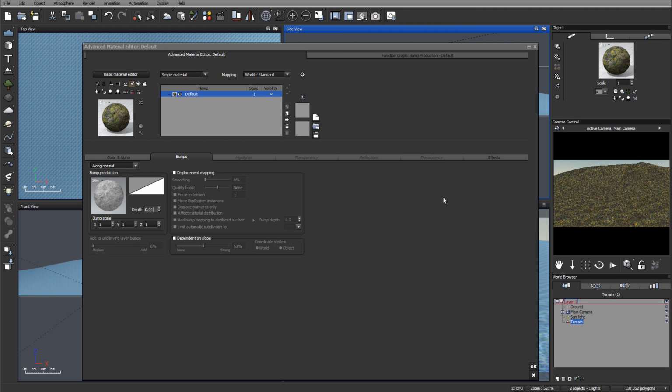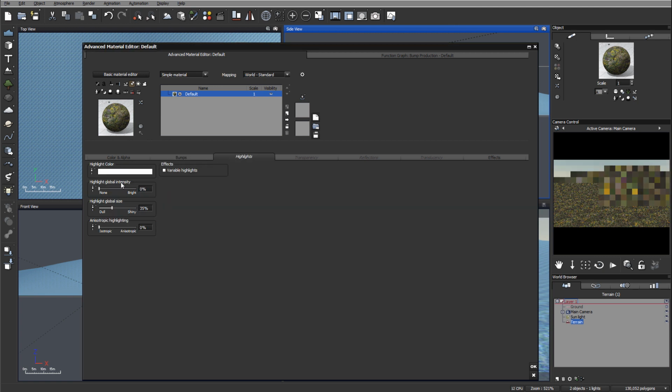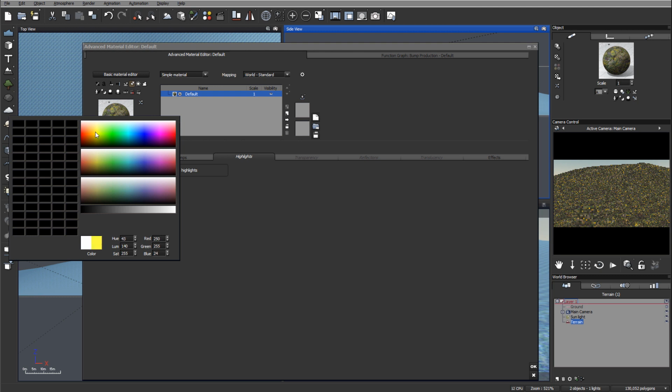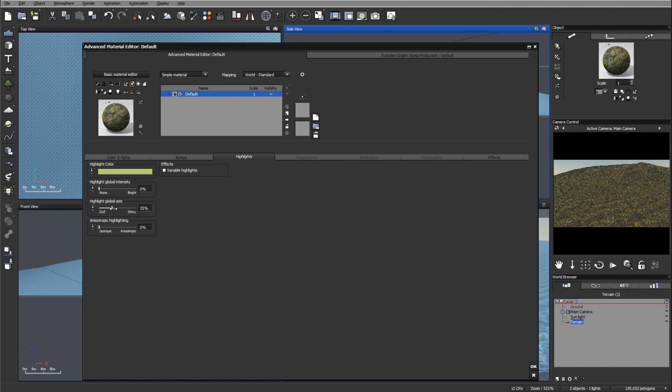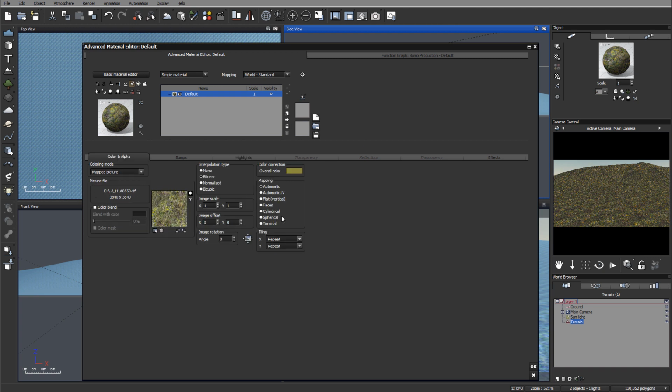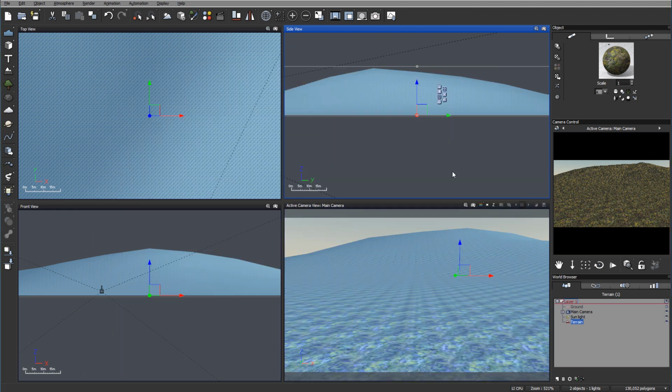I don't want too much. On our highlights, we can add a little bit of greenish, kind of maybe even palish highlight. And just bring a little bit. So just overall add a little bit more of this. Okay, I think this is a look around. Okay, we can click OK now.